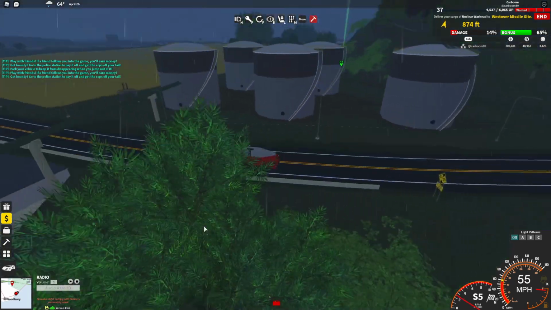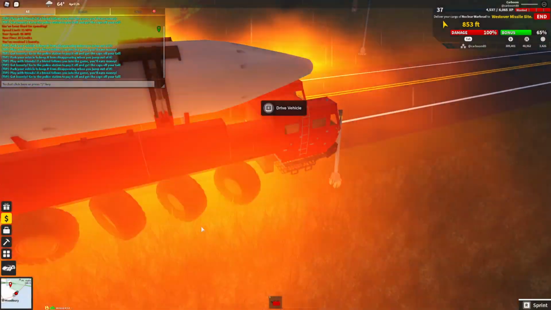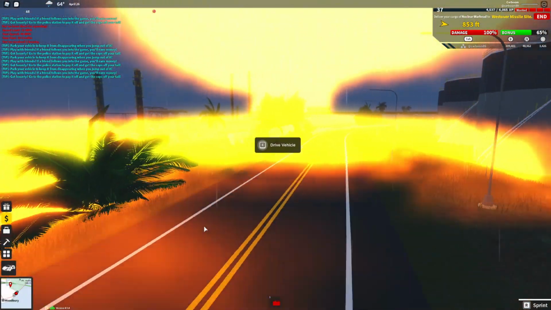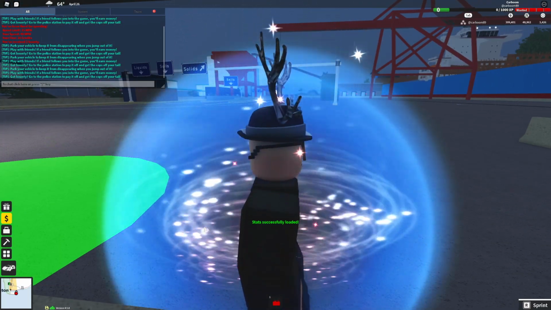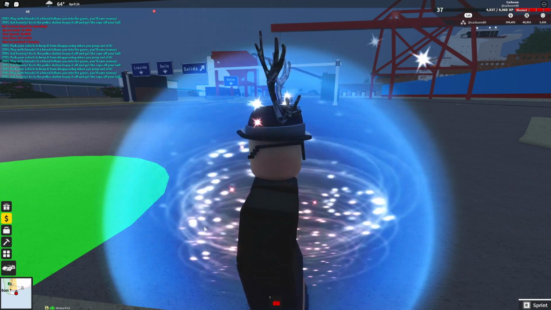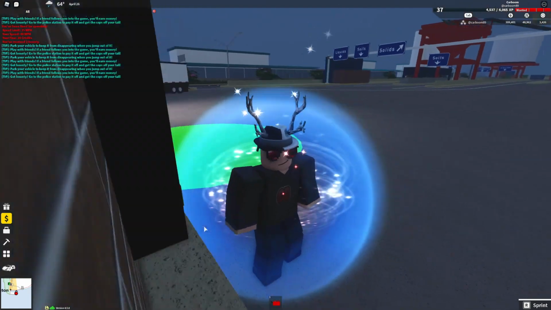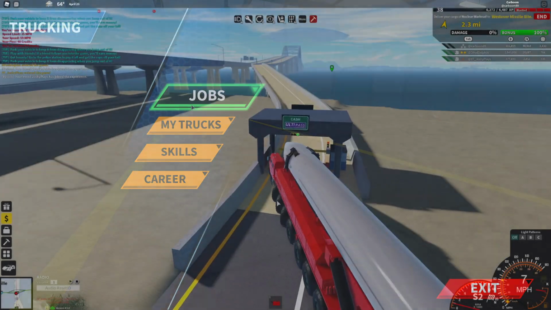Alright guys, so this is editing me. It turns out, while I was driving along, the truck exploded. I crashed into a lamppost, I think it was, and the truck went nuclear. So it's happening on screen right now. As you can see, I crashed into it, and it exploded, and I was not expecting it. So well done to all the driving devs for adding that, because I really, really didn't expect it.